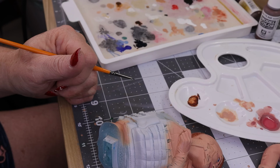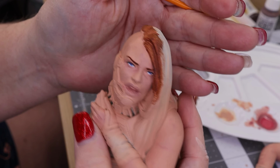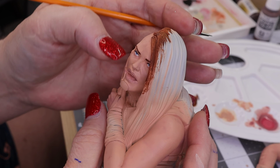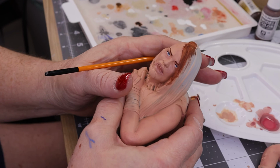All right, so there we go. That is her eyes all finished. And then I'll go back and touch up her eyelashes, because I got a little blue on those. And then I'll do her lower lashes. And then we'll call her eyes done. All right, I'm going to end it here because I'm trying to keep these short.